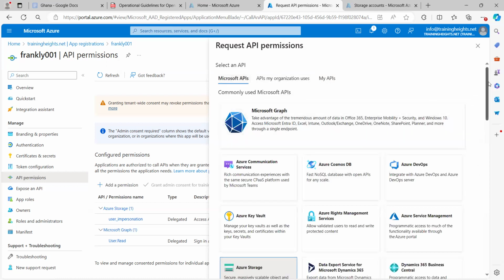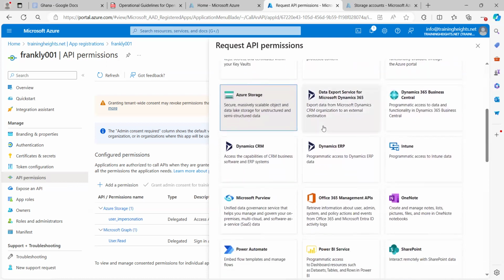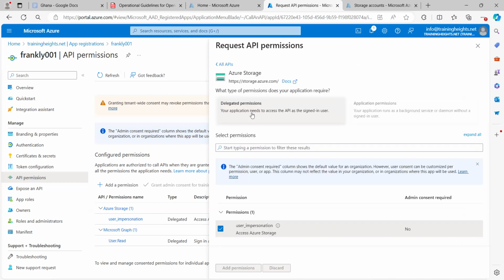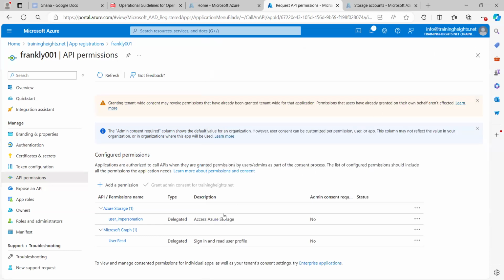So you just come over to adjust storage. You click on it because it's a storage account we are working on, and you'll be able to add the API endpoints that you are interested in. I do not want to remove this. That's probably why I'm not seeing the option to search all the endpoints around this. Okay, I can remove this and re-add, but I do not want to do that.